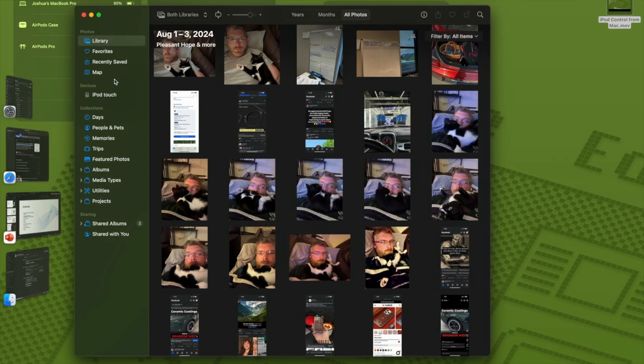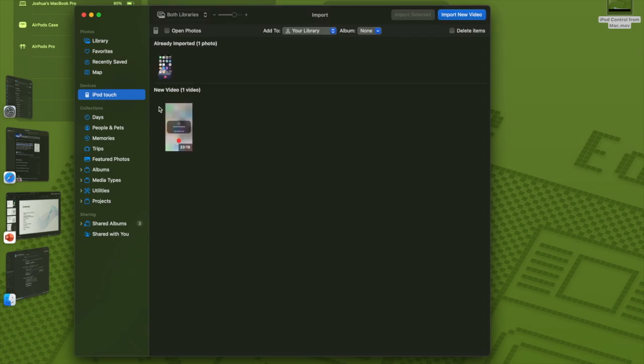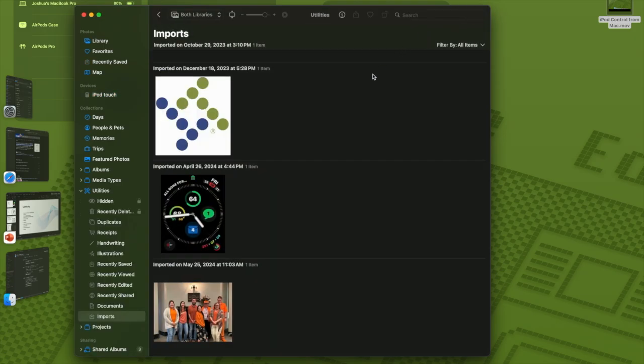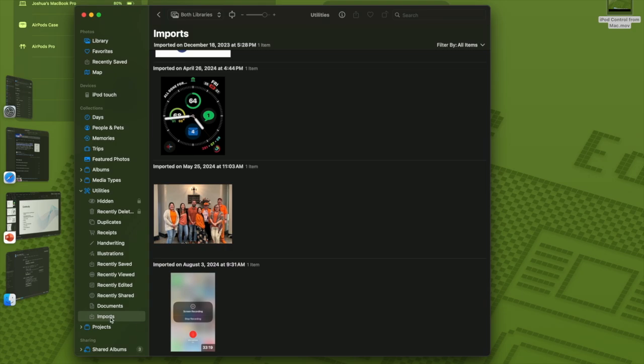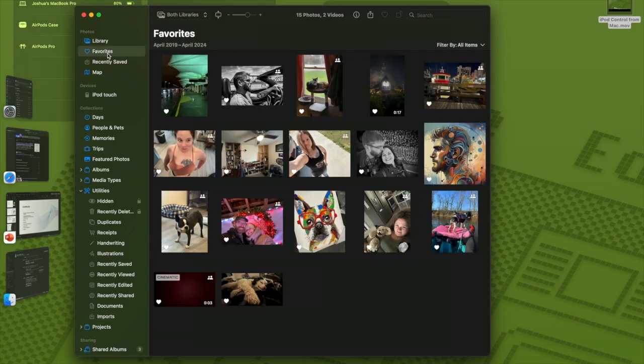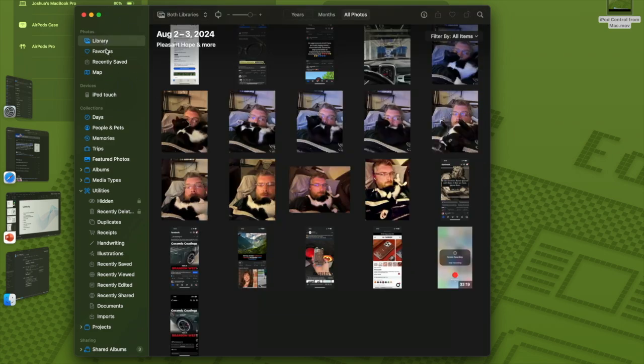Then over in the left-hand side here, you can see it just populated iPod Touch. I'm going to click on that. And then this is showing me data, videos, photos that are on my iPod Touch that have not yet been imported to my computer. So I clicked it to put a check on it, and I'm going to click to import new. And you can see under imports in my Photos app that video that I clicked is now imported. And I should be able to see that in some different areas as well. Here we go. This is just in my library, and that's available now.